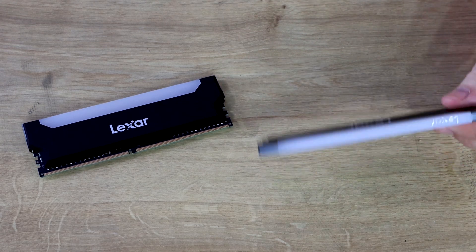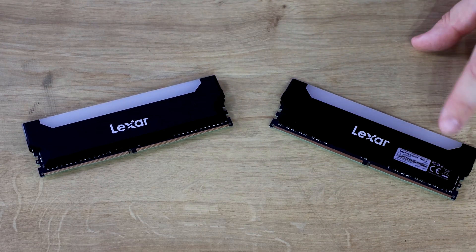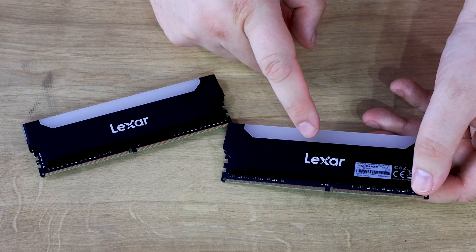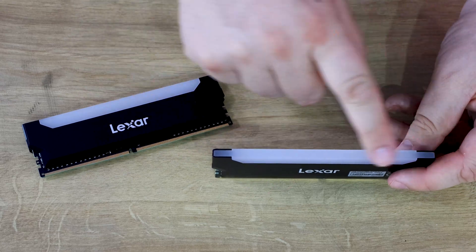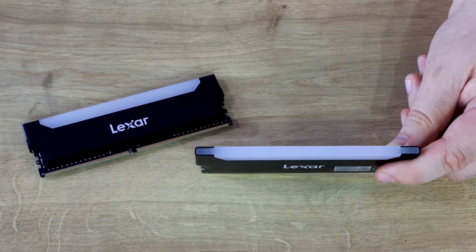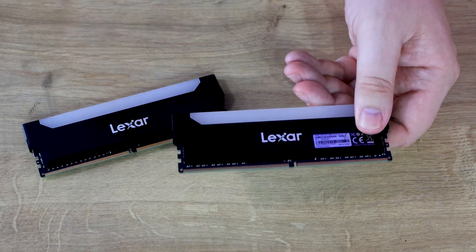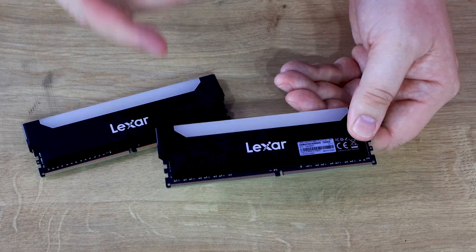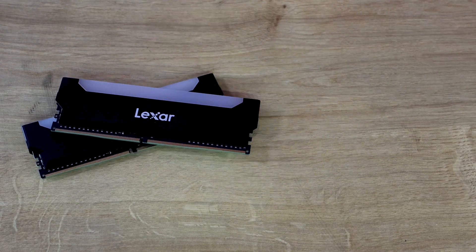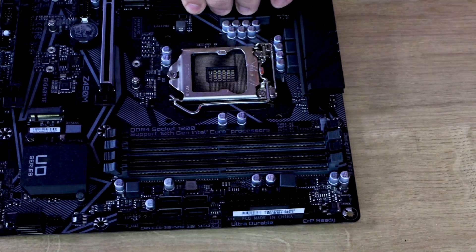When the sticks are on a motherboard, you'll be looking at them from an angle and probably won't see the model number anyway. The white area at the top is the RGB zone — that's the part that lights up, taking up roughly the top 15 to 20% plus the top rim all the way across, and the same on the other side. The PCB looks black, or at least a very dark green, which blends nicely with the heatsink. If you're not sure how to fit memory, I'd always advise taking it to an independent computer store.